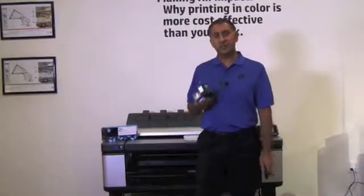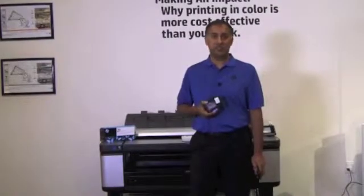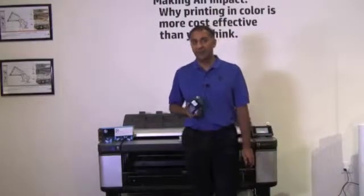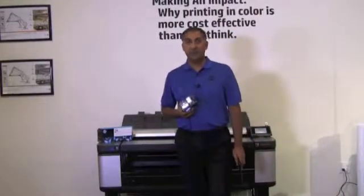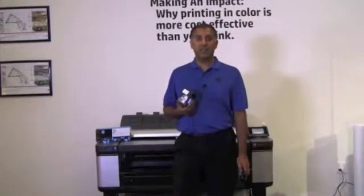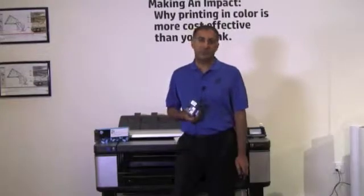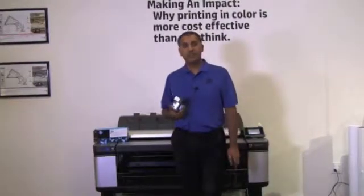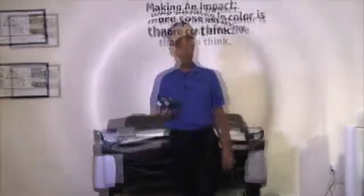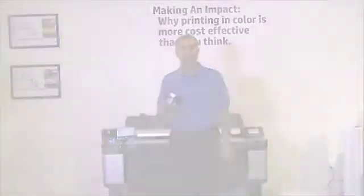The printhead is extremely durable and does not need to be replaced every time the ink cartridge is replaced. It provides excellent results even when there is a low level of ink inside the ink cartridge. Now, to maintain optimal print quality, the printhead is automatically tested at regular intervals and automatically serviced when necessary. When the printhead eventually needs to be replaced, the front panel will display a message. Now, for the next stage, I will show you how to change an ink cartridge and a printhead.